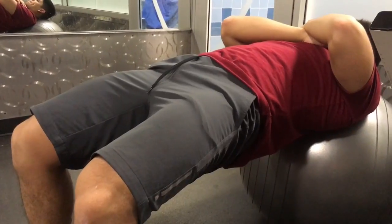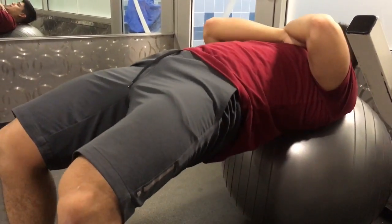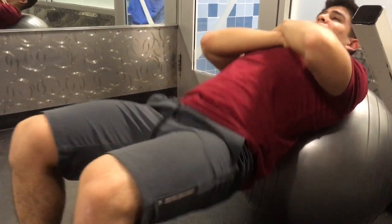The rest of your body is going to remain in the position that it's in, so you don't want to slide up or down the ball, you don't want to move your feet. You're simply hinging down at your hips and then thrusting in an upward motion.